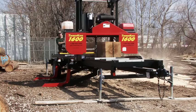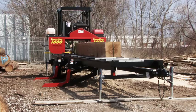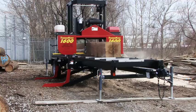On the 1600 here, you've still got a lot of room up there. The longer you can leave those boards on the cut deck, the less you have to pull them off by hand. Then, if you have it, you can come in there with forks and take your whole stack off. So again, it's just TimberKing Advantage.